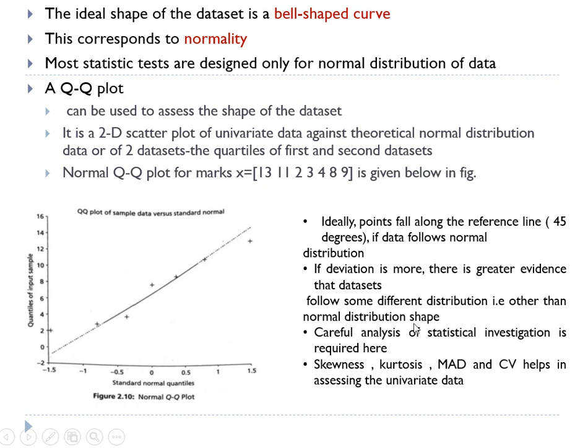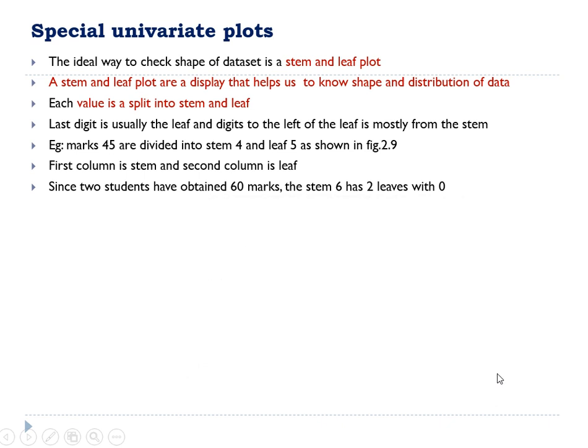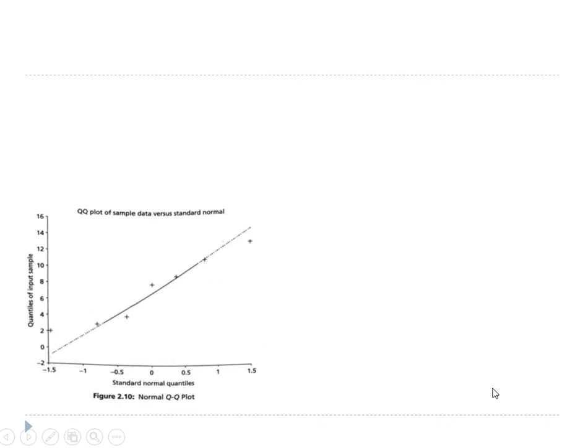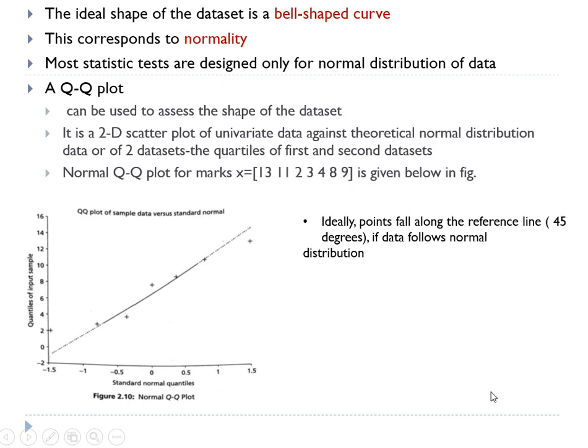In the last two sessions we have discussed how we can do statistical investigation of our data sets. We need to identify our outliers as much as possible, and try to reduce the skewness and the kurtosis, so that we have a good data set, which will give us good performance in our project. Today's session was a quick discussion about the special univariate plots, the stem and leaf plot, and also the importance of statistical analysis of data sets.